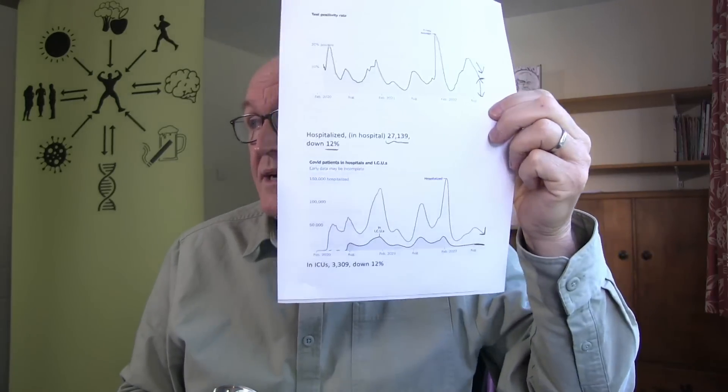The United States needs a root and branch reform of its nutrition. The quality of food in the United States in terms of the amount of processed food is not good. A lot of foods contain more carbohydrates, sugar, and processed fats than they need. There really needs to be a cultural change, because I think that's what's accounting for a lot of what we're seeing here — and of course that's transposing into human pain, suffering, and death. If this acts as a wake-up call, that would be great.